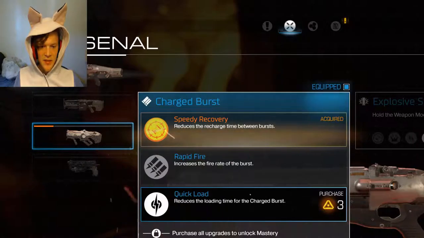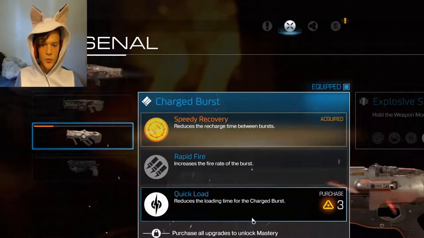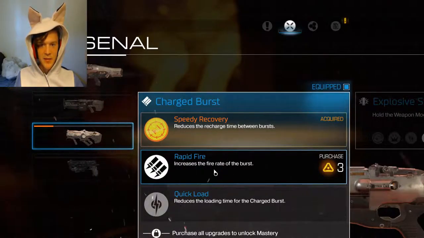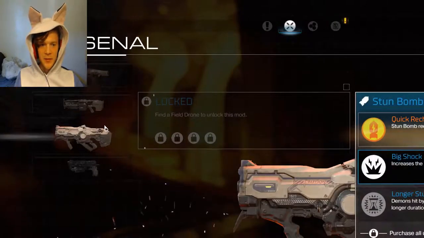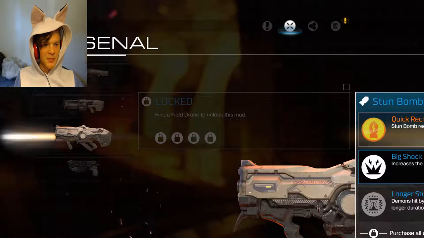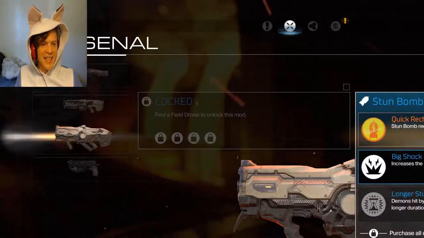Power shot. Successfully hitting all 3 shots from the charge burst will increase damage of the next burst. This effect does not stack. Okay, purchase all upgrades to unlock mastery. Oh, this is the one we're on. Okay. Stun bomb. Big shock. So pretty much, this will just give us a much more heavy onset attack.